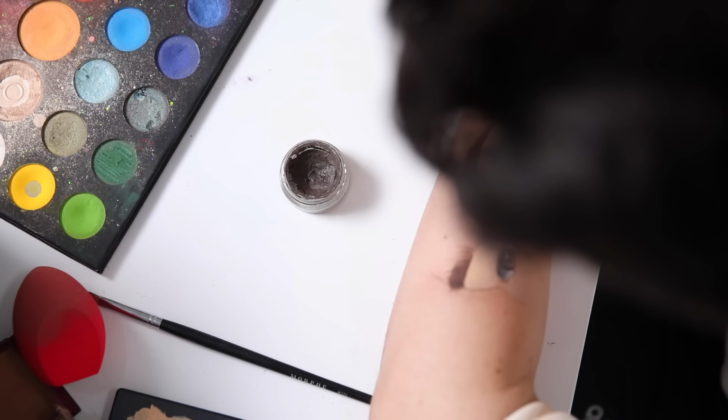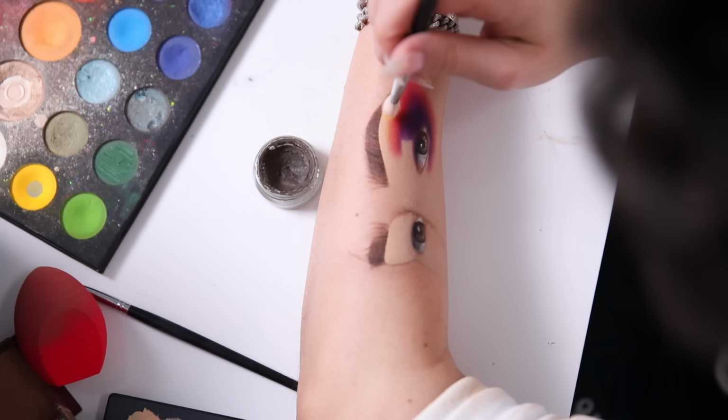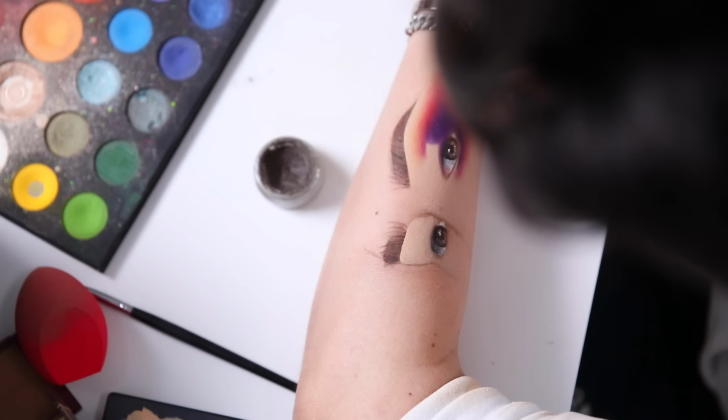Now I'm gonna grab a little bit of an M456 and dip into 518 and blend out this top edge. I wanna clean just the edge up with concealer because on the original look it is a little bit more pointed. So if I just loosely hold this in, it might shape it a little bit more too. Oh yes, that looks so good and also simultaneously fresh. Okay, great, I'm really happy right now.